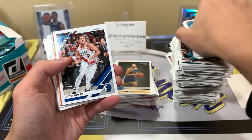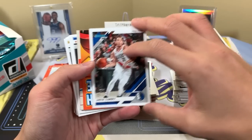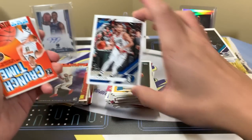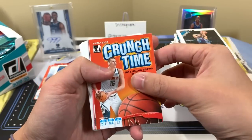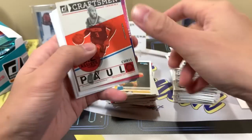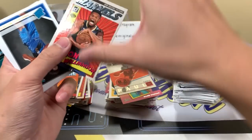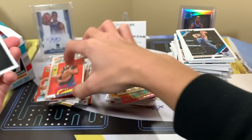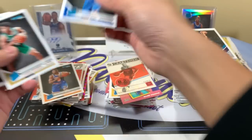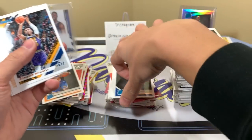Ooh. Steph Curry's brother, Seth Curry, to 349. Ooh, I was hoping that'd be a parallel of the Crunch Time. Jokic. And some more inserts. Oh, another Zion Marvels. So we have two Zion Marvels. Don't know how rare that insert is, but still, it's nice. RJ. No matter how common they are, you always like a nice card.